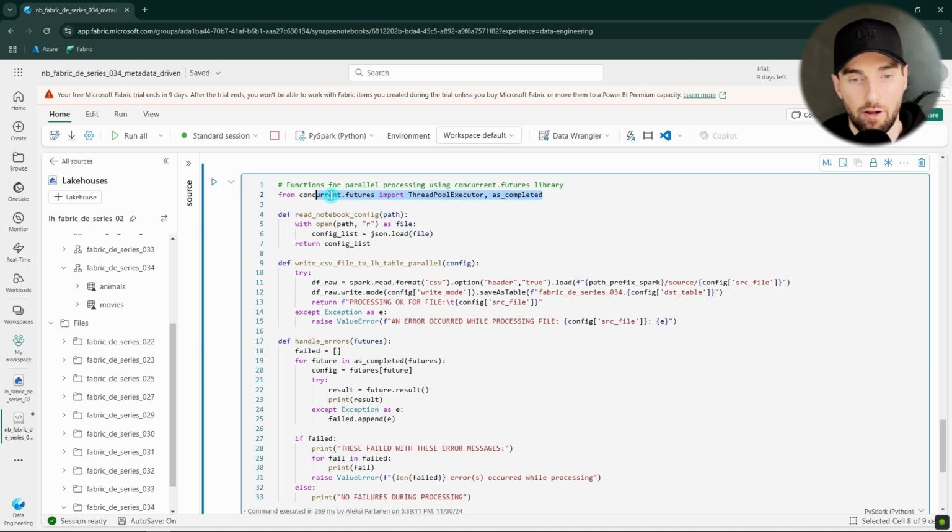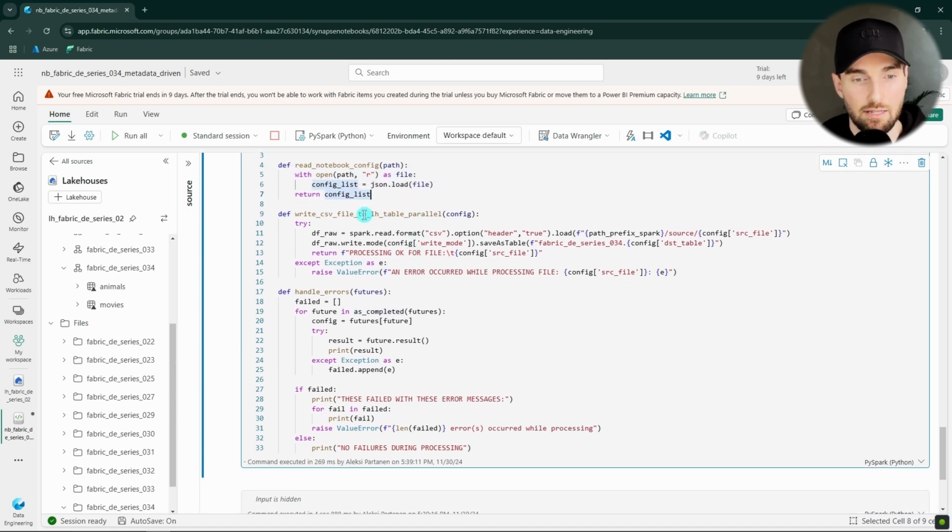Here we are importing some things from the concurrent futures library, for example ThreadPoolExecutor and as_completed, and then again we have this read config function, and then we have this write CSV file to LH table parallel function. In this function we have this try and except logic, because parallel processing really needs this, since we are not running these files one by one.